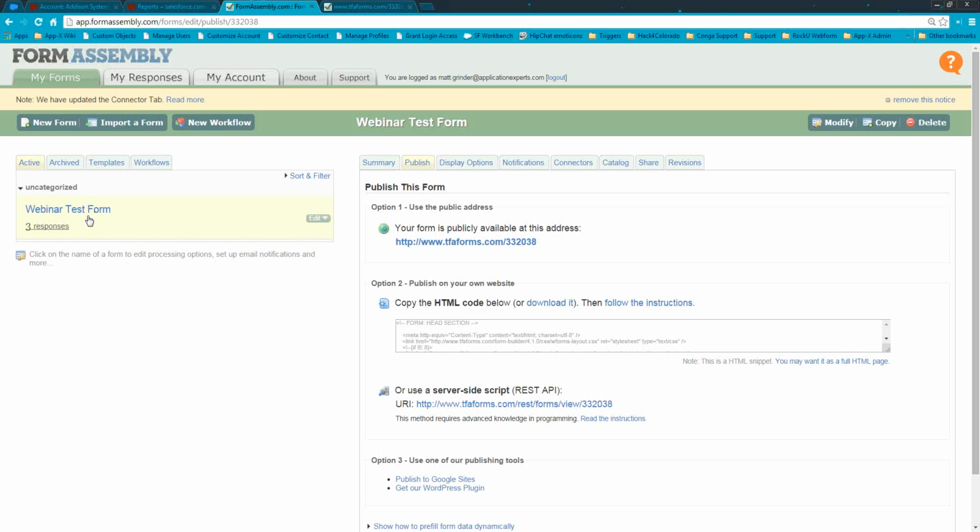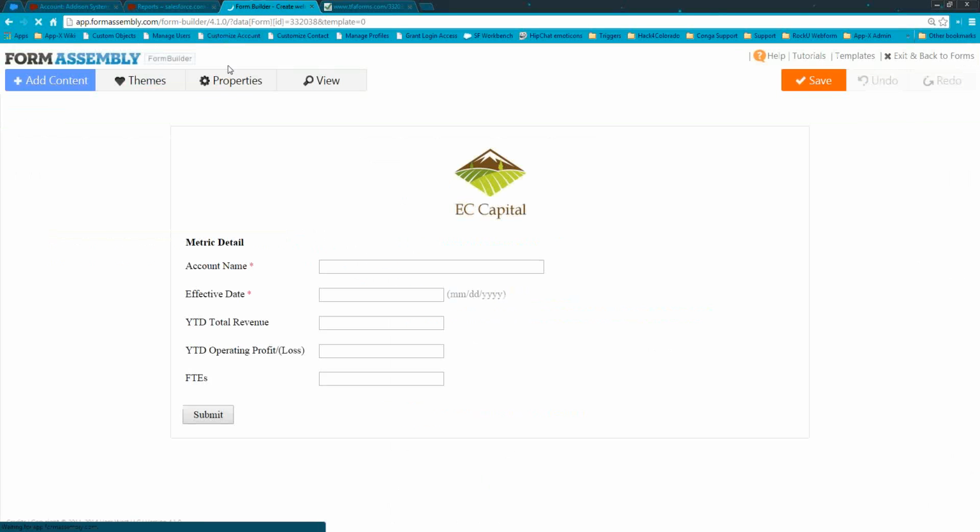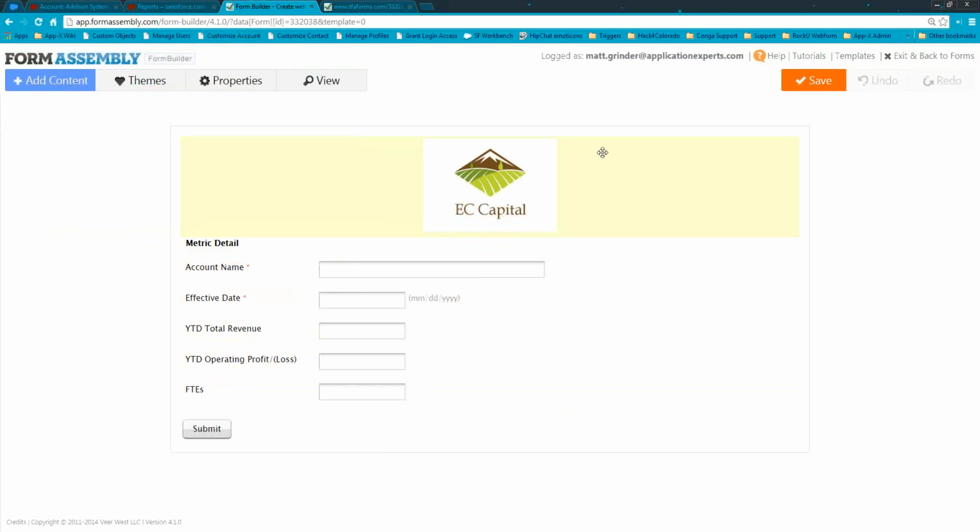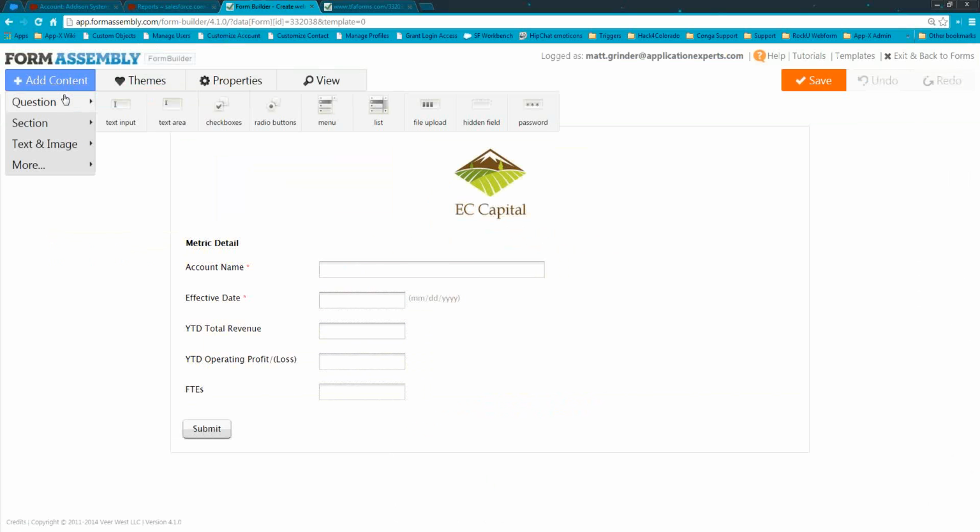Excellent. All right. So the first thing I'll show is the actual form builder. I've prepared this prior to the call, but as you can see, you can insert images, various field types, and as Drew had mentioned, there's no developer or programming skills needed.